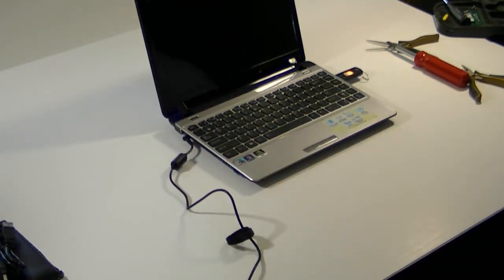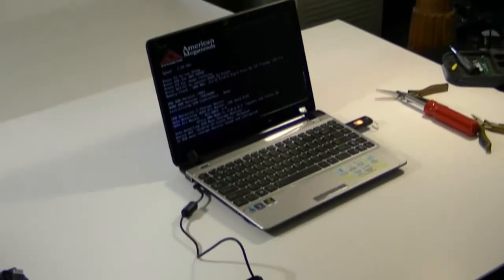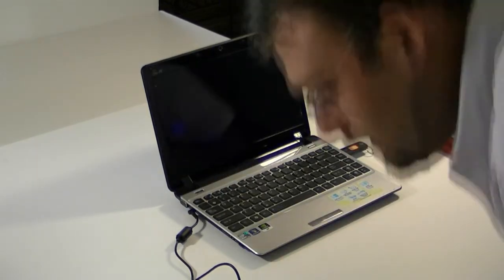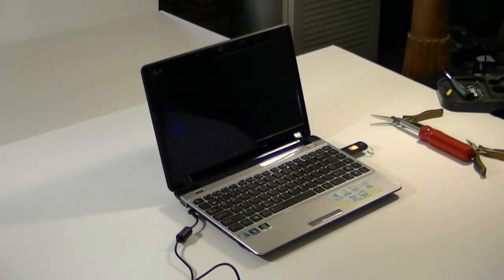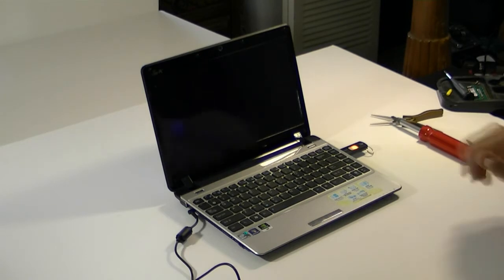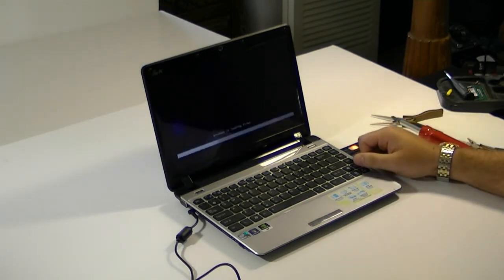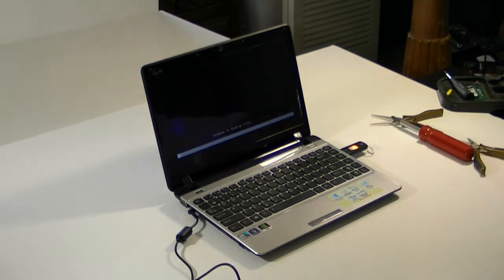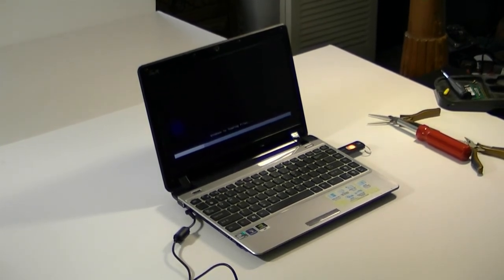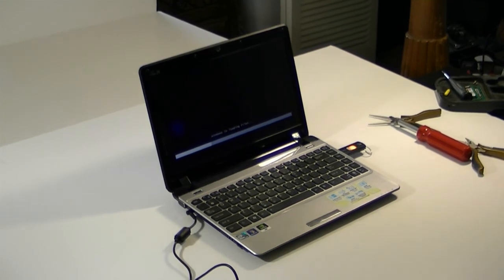I'm going to go into the install here. A lot of that on screen was probably not very easy to see, but it's pretty basic procedures. I'll try to get some better pictures later. I can't do screencap because I don't have that set up to do an external grab. Going through the Windows setup — you all know how to do this, so I'm not going to sit here and record a Windows 7 install. If you have any questions feel free to ask. This has probably gone well over ten minutes so it's going to be at least a two-parter. Thanks.